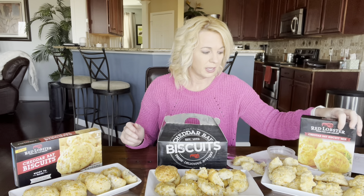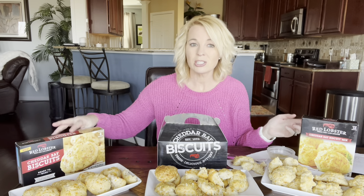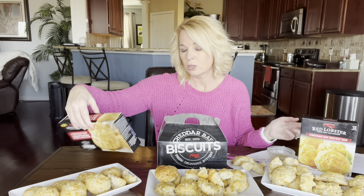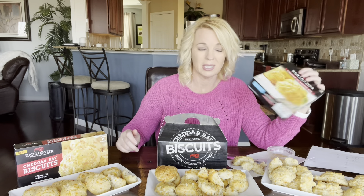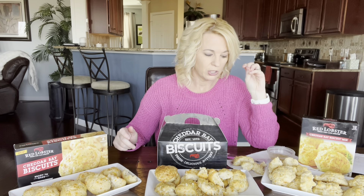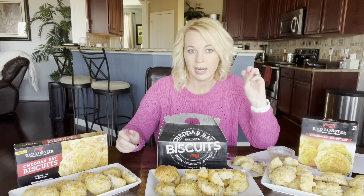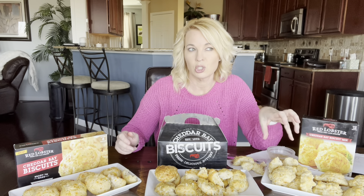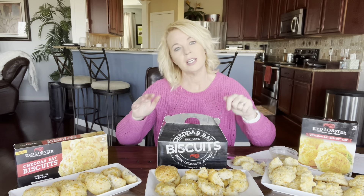Overall, this mix is the winner for me. These are better as far as price - they're cheaper. Maybe not as simple, but actually these frozen ones take 25 to 30 minutes to bake while the mix takes only 14 to 16 minutes and takes no time to mix up. So for me it's worth it. I think I would just add a little more cheddar - I did shred my own cheese and I think that tastes better than packaged. I would also add a little more garlic to the butter. Just my two cents.